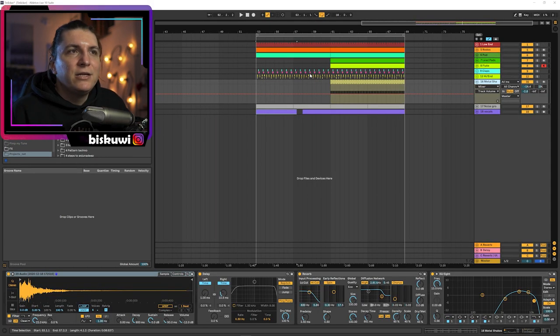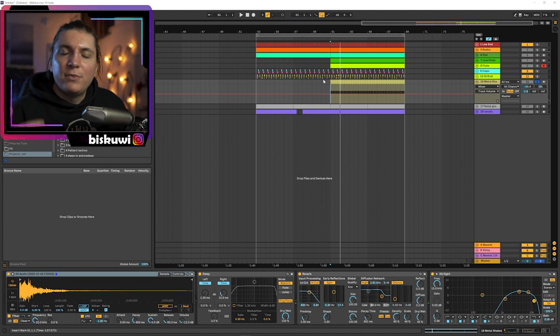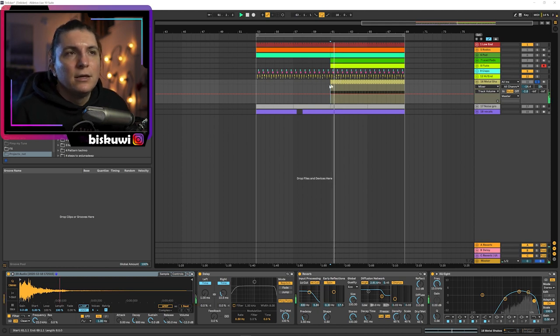Like I said, I arranged a little bit so that we don't have those extra pads at the beginning and then it comes in. And of course, on top of that, we forgot these metal shakers. They are panned quite to the left, so they give my kind of excitement on the chorus here. And then some vocals from the original.